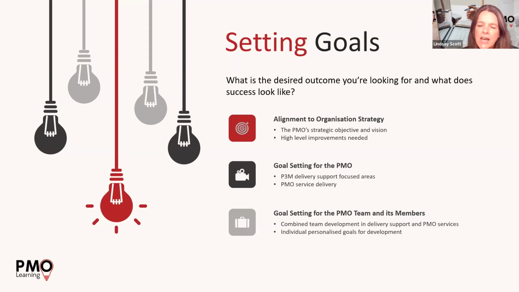But again, it's thinking about: do you have your performance review and development plan? Do you have that process already? For some organizations, it's well embedded. For others, it's not so much. But there's no reason why you can't also think about your own personal goals in terms of what your PMO is doing right now, but also the organization that you're working within. So a big part of it, as we all know, with goal setting is planning.